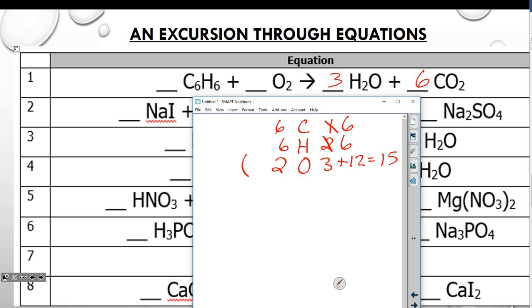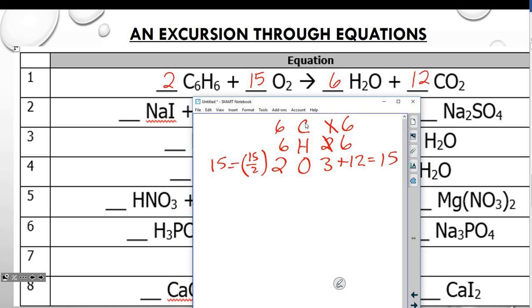If I take this side, and just for a second, because I can't leave it that way, times it by 15 halves, then I'll get 15 and it'll be balanced, right? So I'm just going to put that there just for a second. And then I'm going to use my math brain and say, okay, if I have a fraction in a formula and I want to get rid of it, what do I do? Times it by the bottom number, right? So I've got to times that whole equation by the bottom number. So this becomes 2, this becomes 15, this becomes 6, and this becomes 12, and I'm balanced and done.